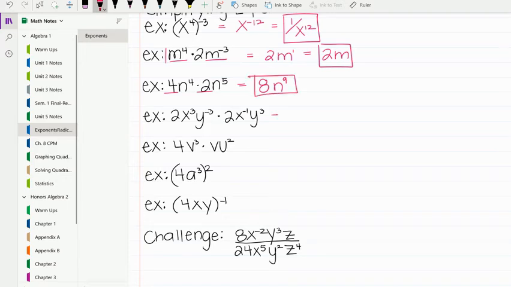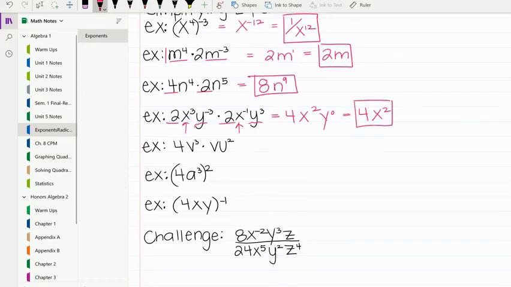All right, look at the next one. It's got a lot going on. So the first thing I do is multiply my numbers. So 2 times 2 is 4. And then I have x cubed and x to the negative 1. So I'm going to add those together. So 3 minus 1 would give me 2. So I'd get x squared. And then I have y to the negative 3 and y to the positive 3. When I add those together, I get y to the 0. Now, remember, we learned that y to the 0 is actually just 1. So it's 4x squared times 1, which is just 4x squared. So 4x squared would be my final answer.